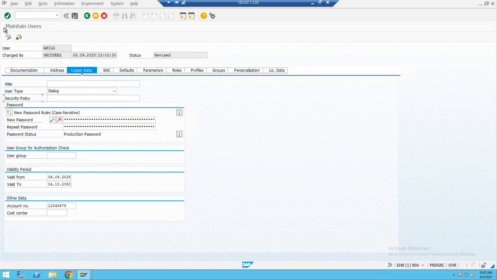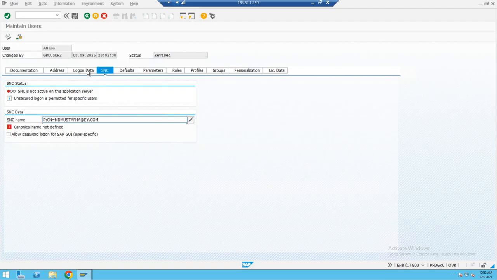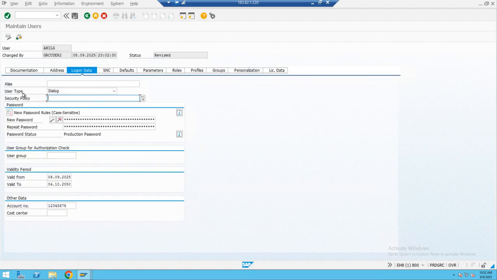Your user administration depends upon this screen. If you know user administration, you can easily learn role administration. If you know user administration and role administration, in the sense of the security part, then you can learn GRC. Otherwise, you cannot. These are all linked one to one. So spend some time on SU01 and go through all the tabs. If possible, use the F1 key. Only one thing is left for tomorrow, the user type. Tomorrow I'll explain that one, and then I'll move ahead.